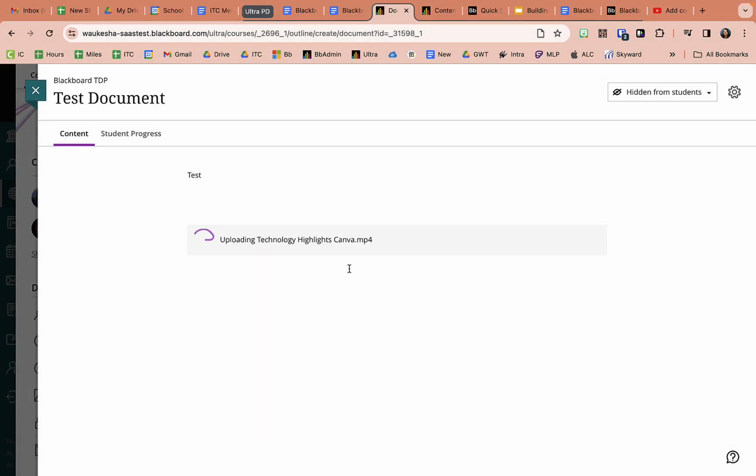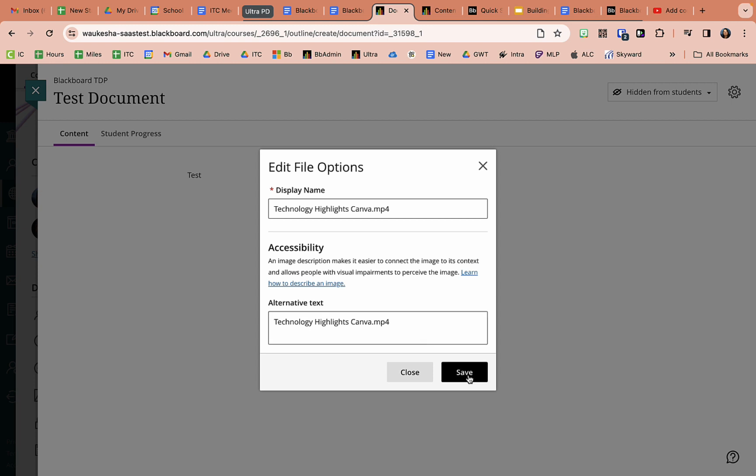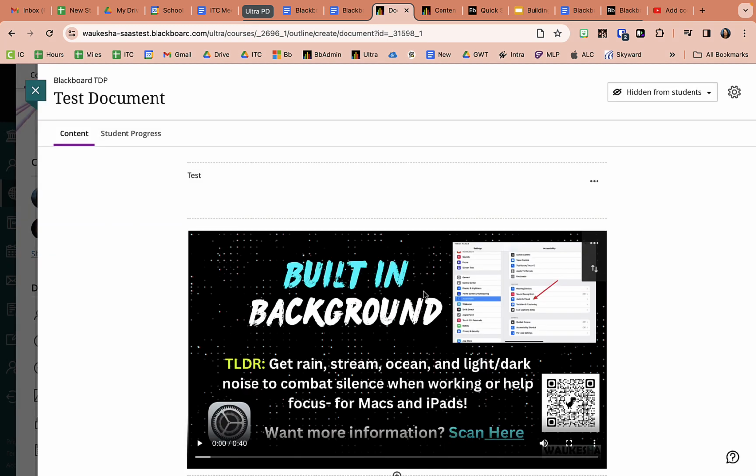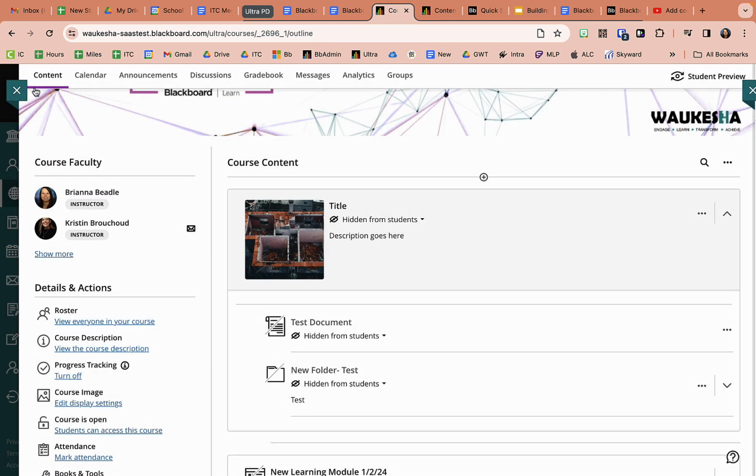And it will show up in this space as well. The document is really the most robust tool that Blackboard Learn Ultra has. And as we continue learning about building and how we are building to design for learning, this is going to be the space where you spend probably the most of your building time.